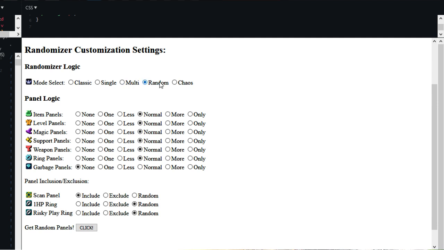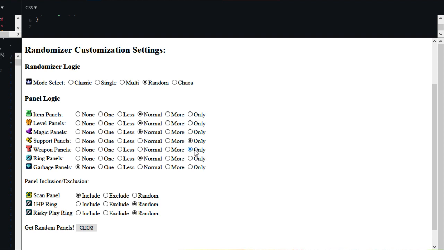Random basically means pick either a single panel or a multi-panel. It doesn't matter, it is completely random what kind of panel it picks. It doesn't care if it's single or multi, it will just pick. Except when it reaches the threshold, then it will pick from single only, once again. The threshold is normally at 36. The only time the threshold will be lower is with supports only, which will reduce it to 31.